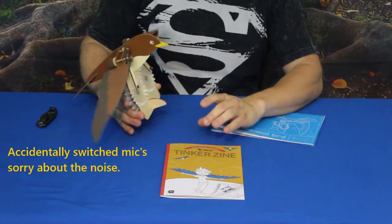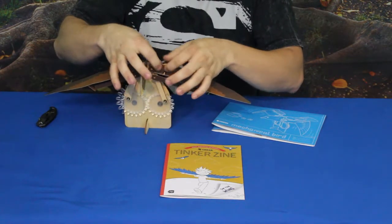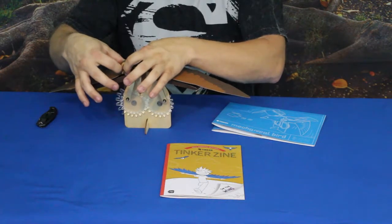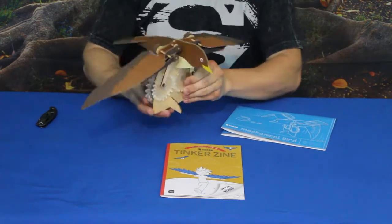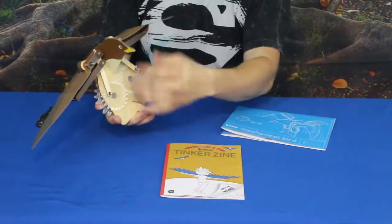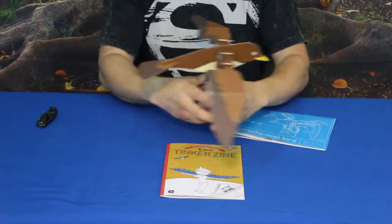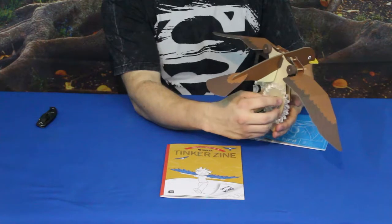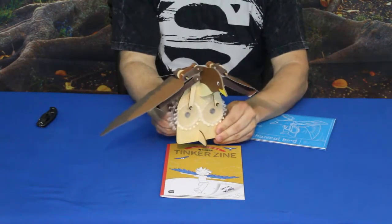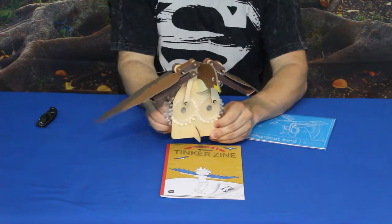Alright, here we go — we've got the bird all put together. Pretty interesting build. I need to tighten this up a little bit, but there's lots of mechanical design to it. Something's a bit off — didn't quite use all the pieces; I've got some rubber bands I haven't figured out what they're for. But as you can see, you've got the bird body, the wings hooked up to the mechanical device, levers that control the wings and the under pieces, and some gears in the back. I grab the large knob on the back to turn it and the wings flap up and down — basically the same way a bird's wing flaps when going through the air.